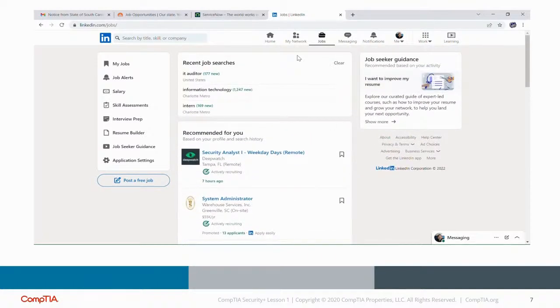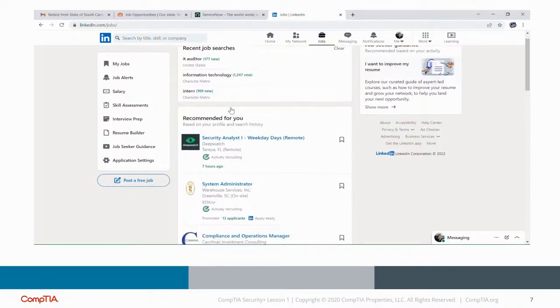The one reason why I like looking on LinkedIn for jobs is that they actually take your profile and cater the job search towards the resume that you already have, right? So if you're already in IT and you have that built up, then it makes it easier. But if you're not, let's say you're trying to break into IT, it's real easy to come up here and cater the search to be in that area.